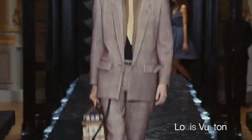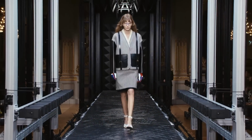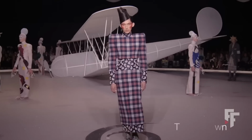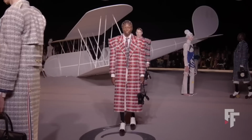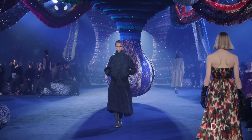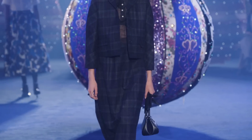Next one, a logical one to do, is when lines intersect and we get plaid. There's a bunch of other ways of saying plaid, but I'm just choosing all of them and putting them in here. So we have very tiny ones, we have some bigger ones, we have some even bigger ones. But basically, they're there. It is a very classical print that you cannot go wrong with, honestly.